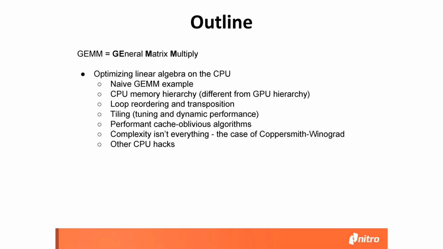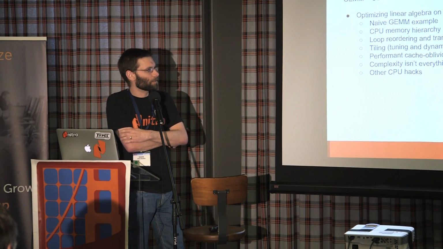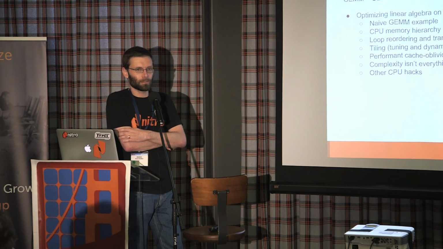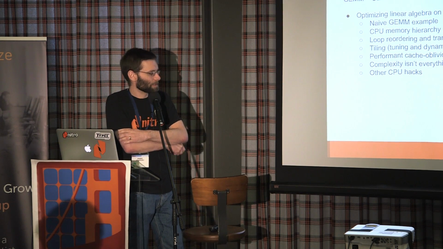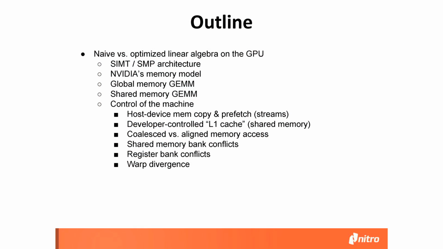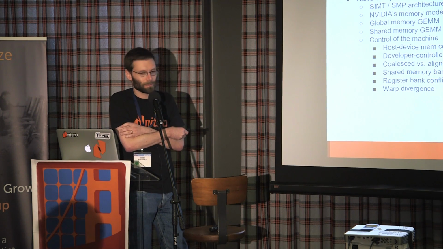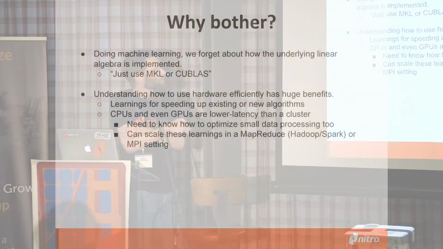OK, without further ado, let's focus on the content here. So I'm going to talk about optimization on the CPU quite a bit, from just a naive triple loop order n cubed implementation of a matrix multiplication all the way to cache-aware algorithms. And my main interest these days is GPU computing, and so I'm going to talk about GPU optimizations as well. The reason I'm putting more stuff in the slides that I'm not talking about is because I'm adding more detail for reference if you guys want to check out the slides later.